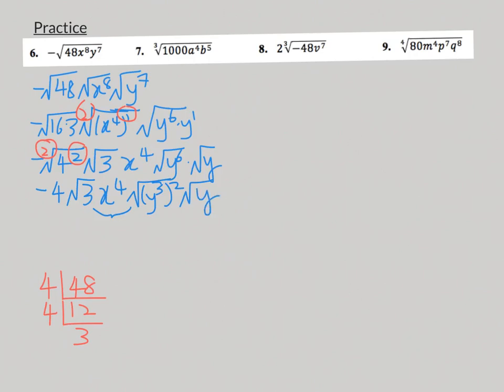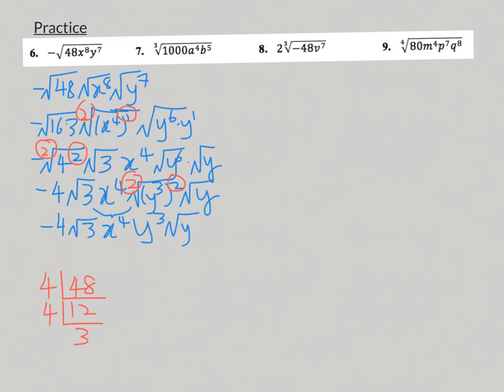And you continue to simplify the expression, so you get negative 4 square root of 3 x to the 4th, and again there's a 2 here that you don't see, and then the expression in y becomes y cubed and the square root of y. So we'll put the like terms together.